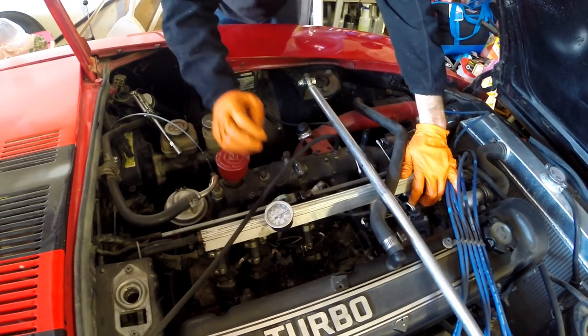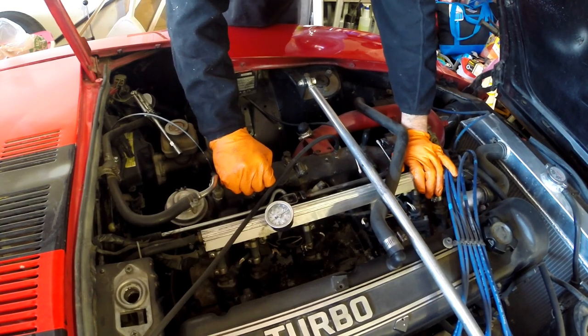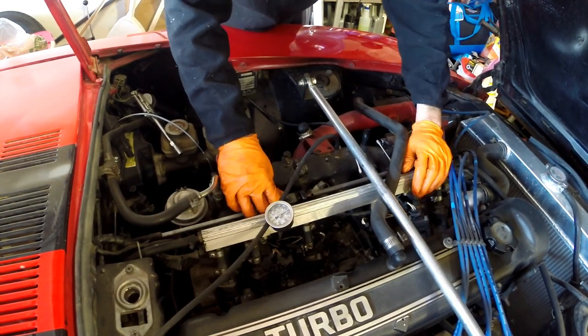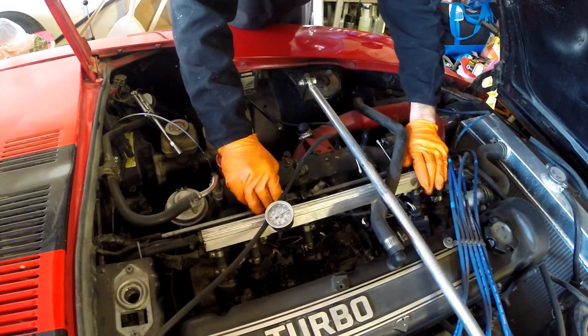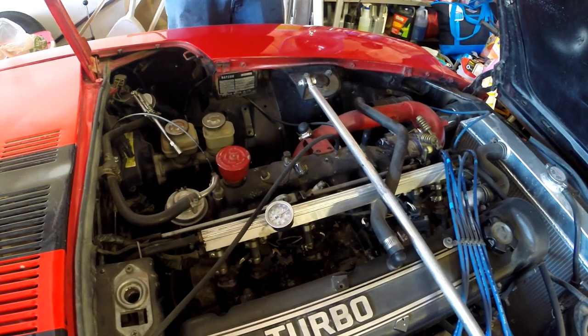So just a little bit of grease and re-angling this piece here actually made it where now I can jam down all the way on the throttle and it releases every time. So that's good. A little bit of grease here. Seems like it helped slip up everything. I gotta refill the oil and start her up.